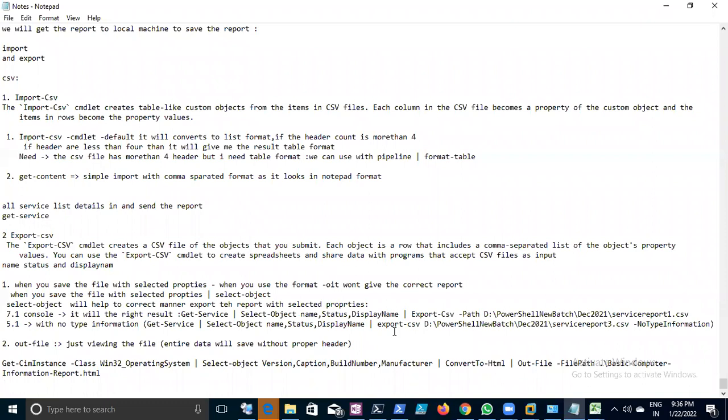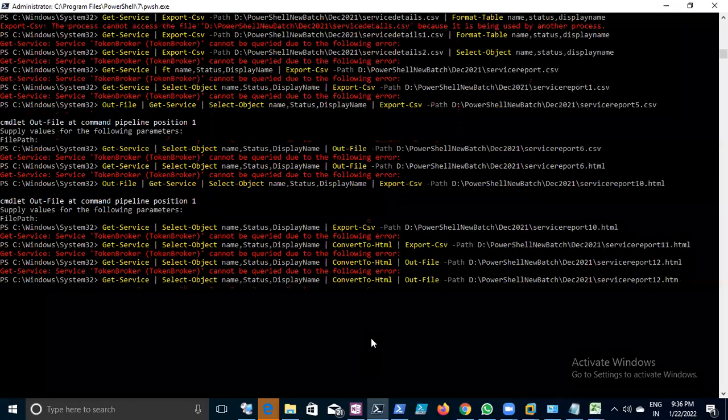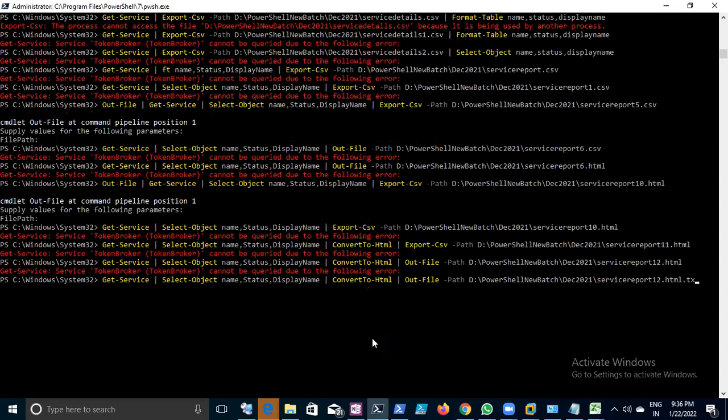If you want to do it just in a text format, like in Notepad or any other text, that is used with only Out-File, for HTML or text. Can HTML.text be used or not? Not HTML, rather we want just text in Notepad. Yes, that's this one, right? So let's see this.